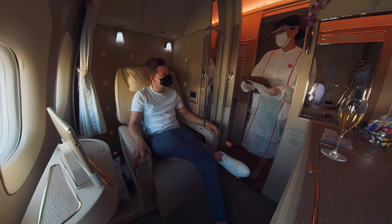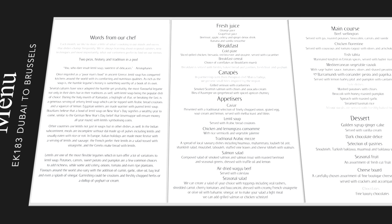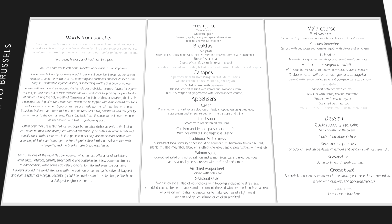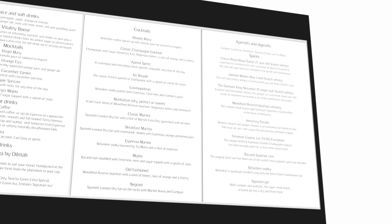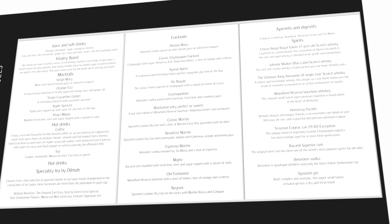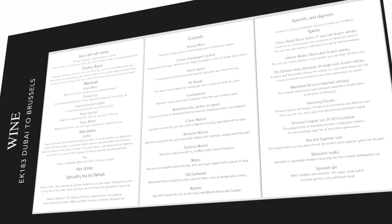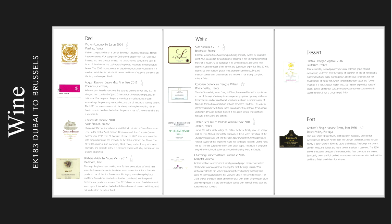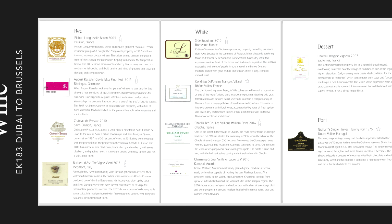Beautiful. Right. Before taxiing, the cabin senior welcomed me on board and handed me the menu for today's flight. Starting with breakfast, you can freely select your choices and eat at any time. Unlike the A380, this aircraft doesn't have a bar, yet a significant cocktail offering remains available and is complemented by several spirits, casually listing high-end cognacs from both Tesseron and Hennessy. 4 red and 4 white wines complete the range, and I place my order for breakfast straight away.